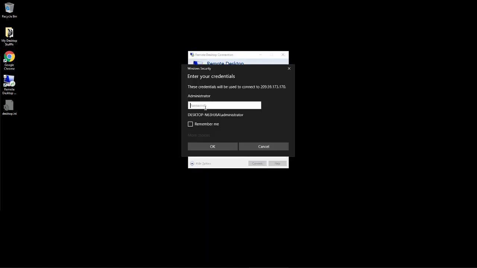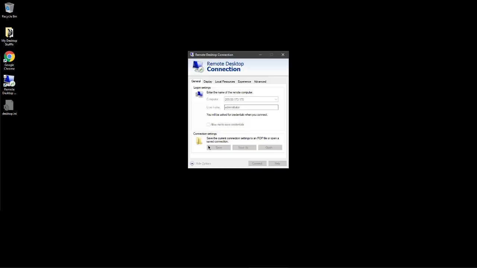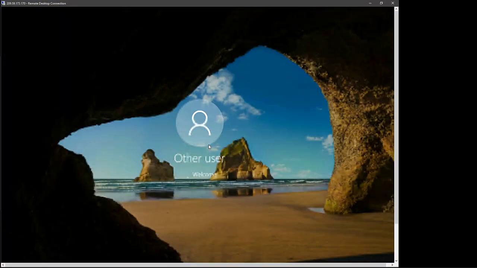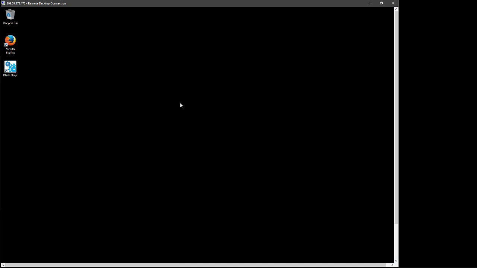Now it's going to ask for the password. It wants your server password, so I'm going to go ahead and type mine in, and I'm going to click OK. And now it's allowing me to log into the server, even though I have remote desktop scoped off to only one IP address that I use with the VPN service here at Liquid Web.